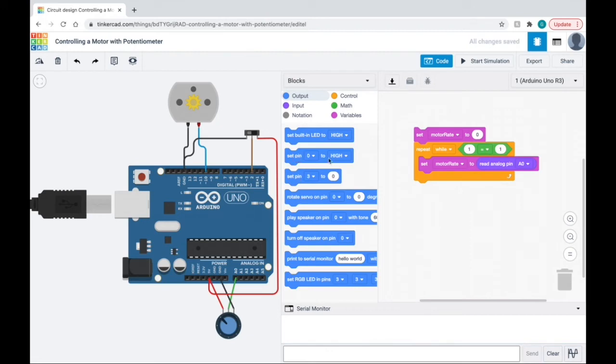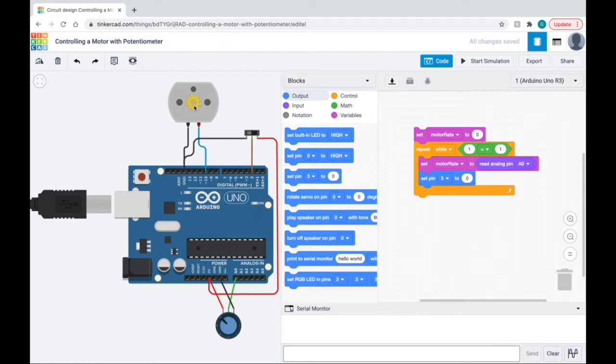So let's see, am I going to use a high, low, or am I going to use the custom thing? I'm going to use the custom one because I want to replace this 0 with the motor rate I have. So I just get this. I need to modify it to correspond to the pin that goes into the motor, which is 10.